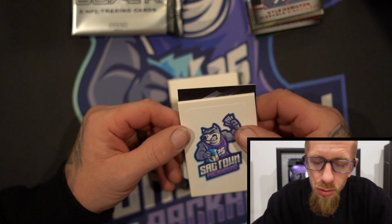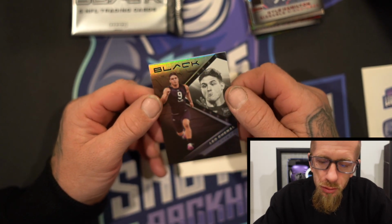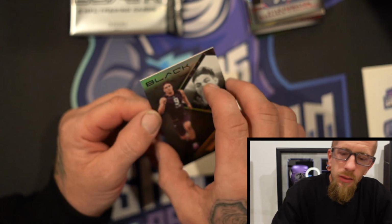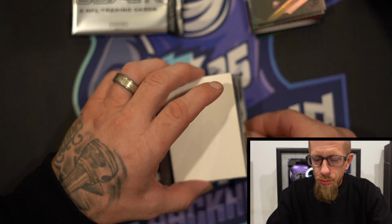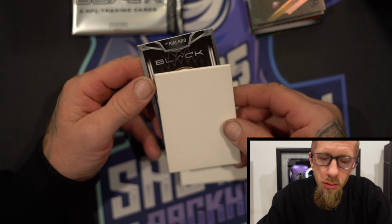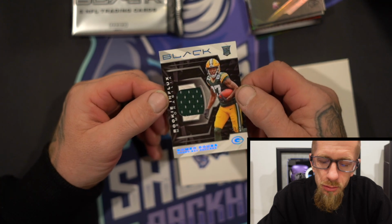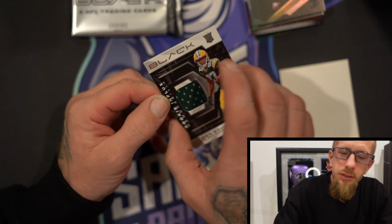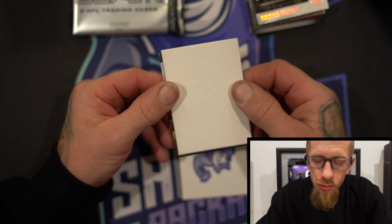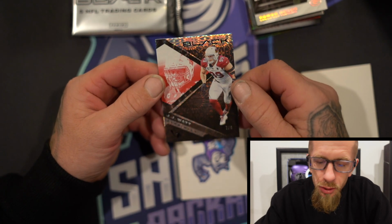Let's go. A Chief. Leo Chenal. All right. I don't know about that. Little base right there. I believe this is going to be our mem. Packers, Romeo Doubs. Not bad. I say just do away with the single color patches. Come on, guys. This is going to be our Ruby parallel to 8. Cardinal. JJ Watt. Okay. 7 of 8.